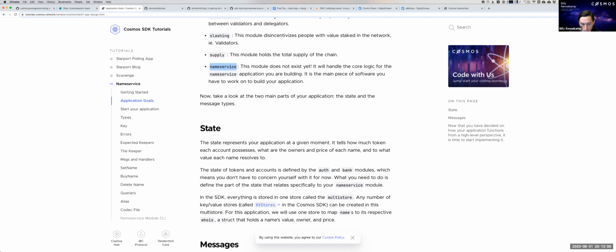So a name service, which is this global namespace where people can reserve domains or whatever, is a common good protocol that has a lot of different stakeholders. So it's pretty justifiable, I think, for being a blockchain app.